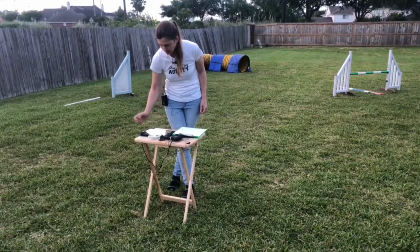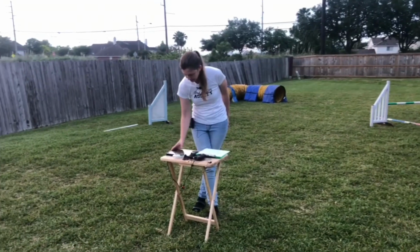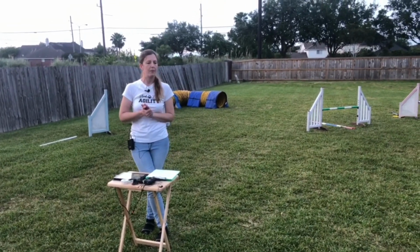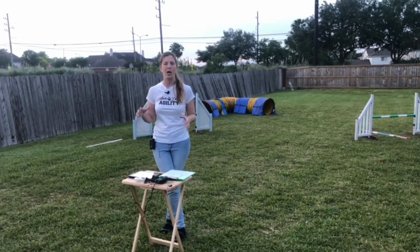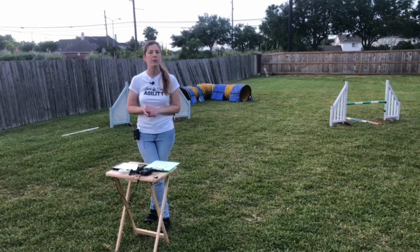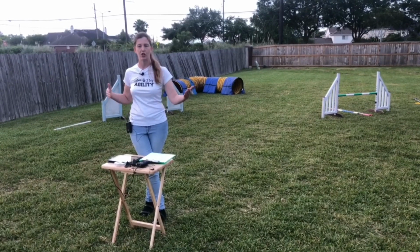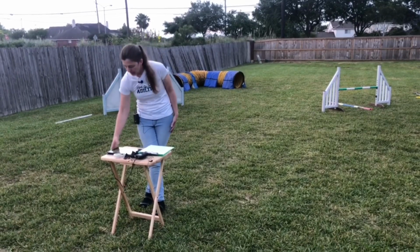And let me just look through the comments and see if there's anything else that I can answer. But I really wanted everybody to not be overwhelmed by course setup. Just take it one obstacle at a time. I typically look for the closest obstacle to the other obstacles, so I have less distance to travel, and I feel like that's going to be slightly more accurate.